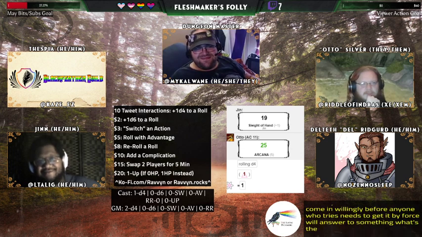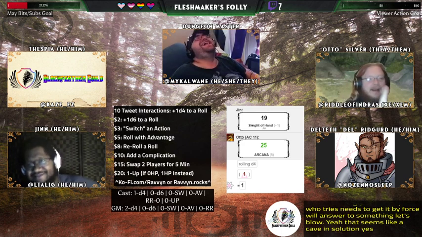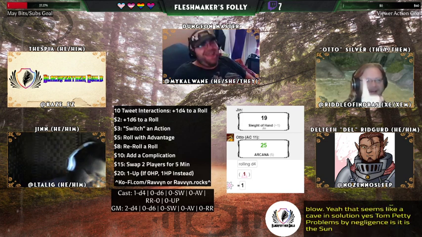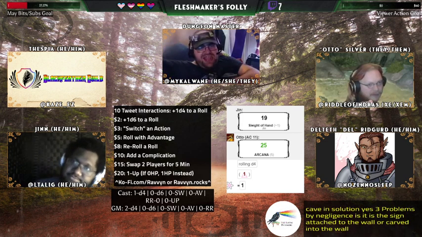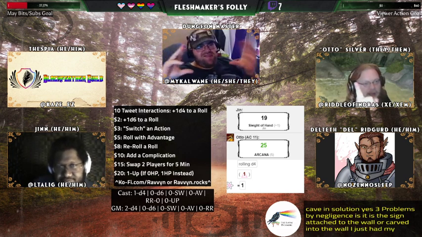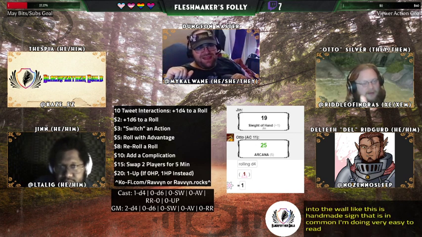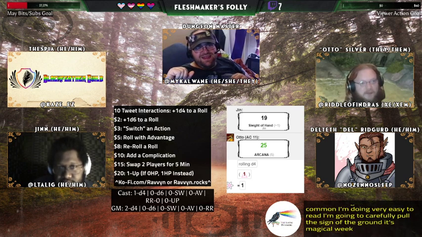Let's blow it up. Yeah, this seems like a cave-in solution. Is the sign attached to the wall or carved into the wall? No, it's literally in the ground. It's a handmade sign, very easy to read. I'm going to carefully pull the sign out of the ground. It's magical. We can find a use for it.